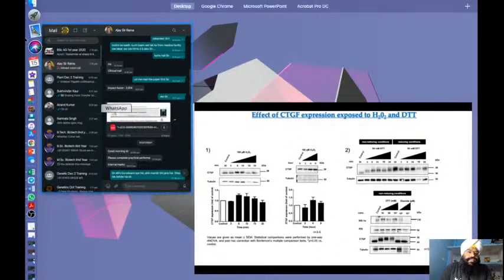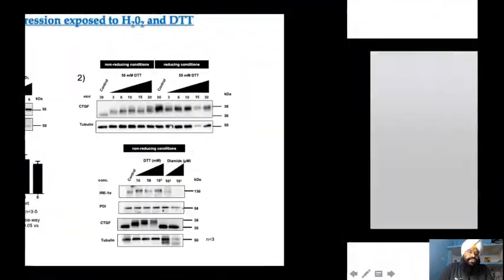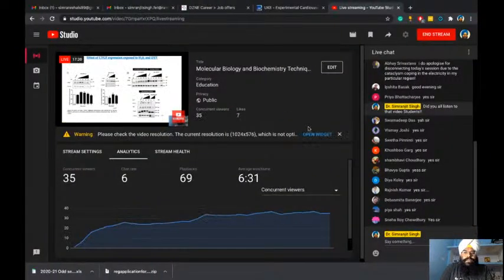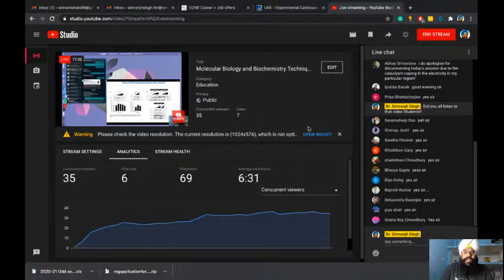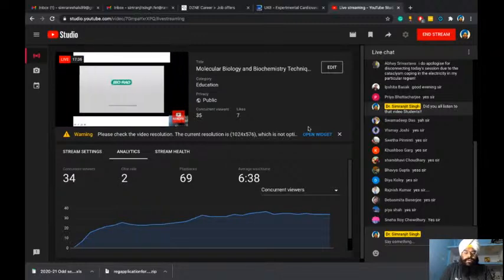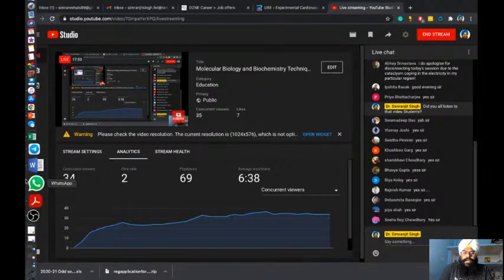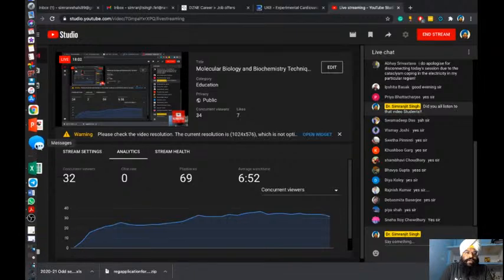So like this, I just showed you a simple application of how you can use Western blots in various ways. If you read some papers, you will see a lot of blots, protein work, IP, immunoprecipitation, DNA-protein interaction, protein interaction, protein isolation. All of this is only possible because of protein biology, that is your proteomics, and for that your SDS-PAGE. All these reactions are very important whenever you want to do it, so keep them in your mind.